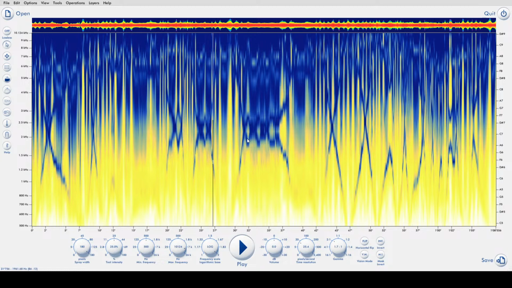So if you listen to this, you will see that the indicator is lagging. Let's check that out. Yeah, looks like half a second.